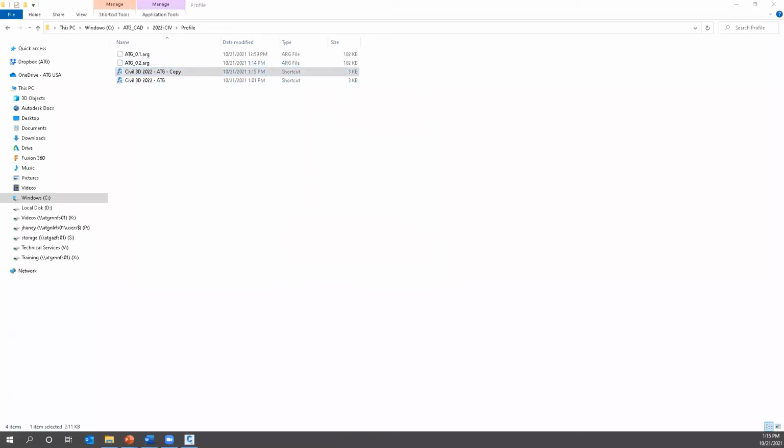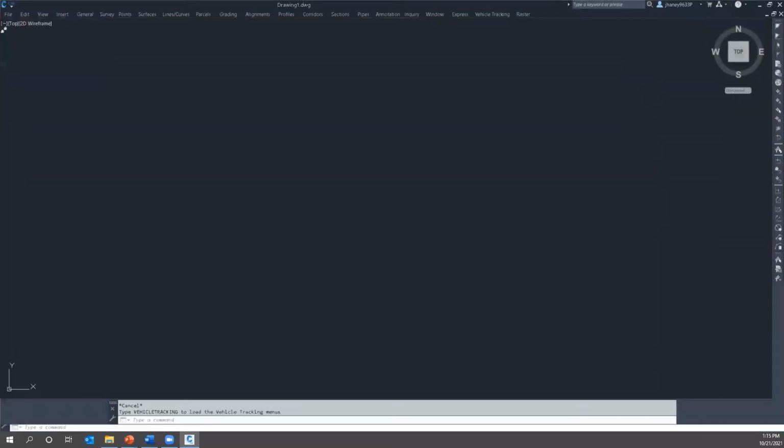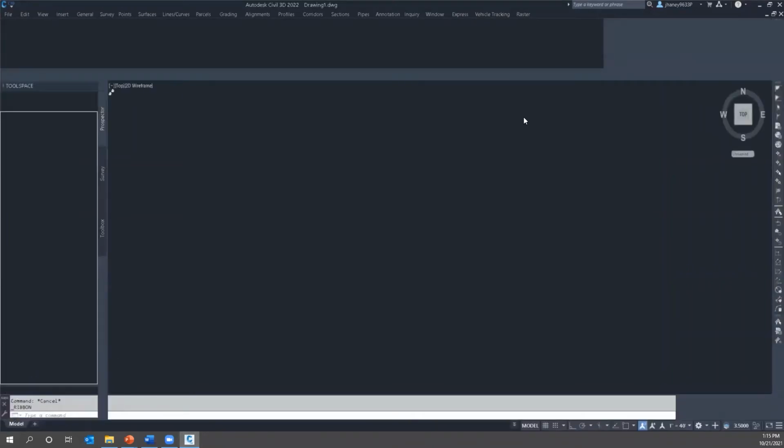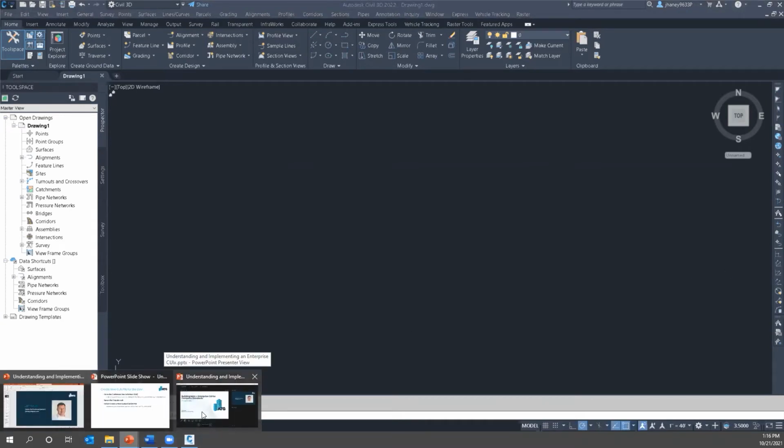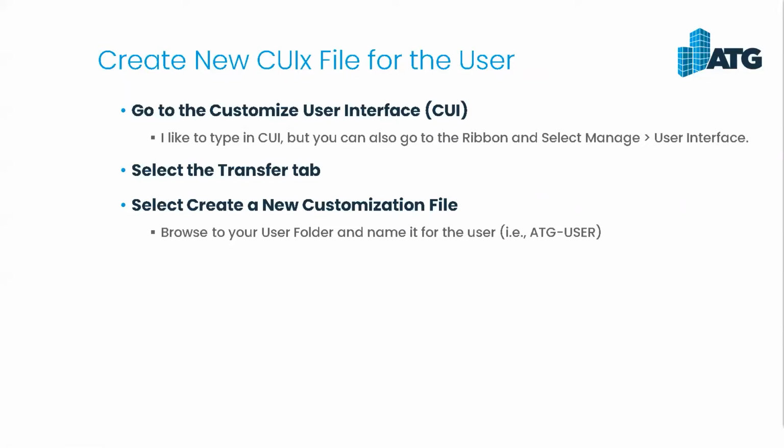So we'll let CAD pull back up here. And if we remember the steps from a while ago, we're going to create our customized user interface for the user.